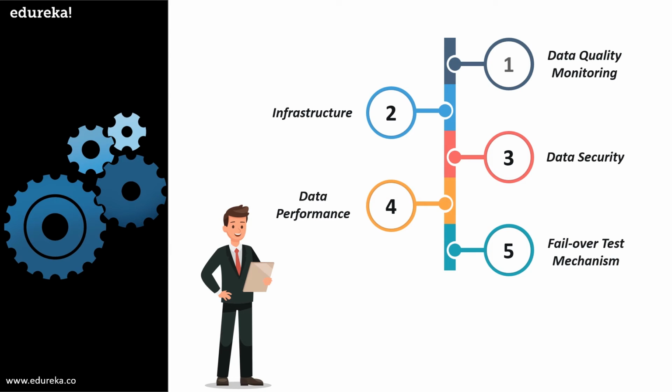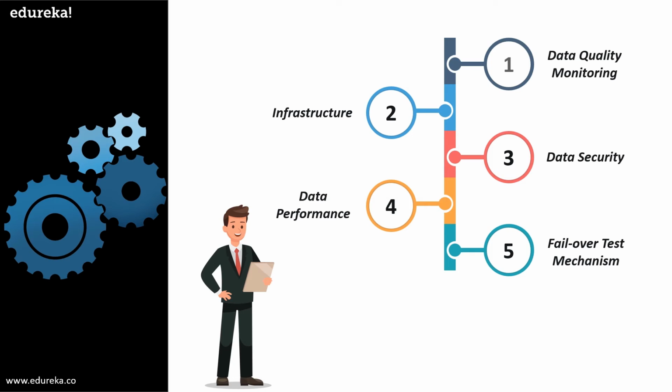Firstly, we shall understand data quality monitoring. Data quality monitoring checks for erroneous data, records, and messages. Data quality monitoring makes sure that the following parameters about the data are available, which are the data accuracy, data precision, data timeliness, data consistency, and data profiling. Now, the next stage is the infrastructure. The infrastructure makes sure that there is continuous service availability in both external big data processing applications and internal big data processing applications. Infrastructure also takes care of the data replication factor, data backup, and data restore point.